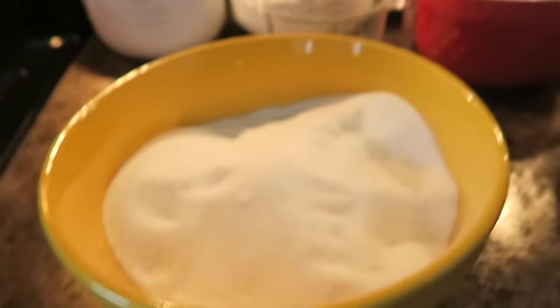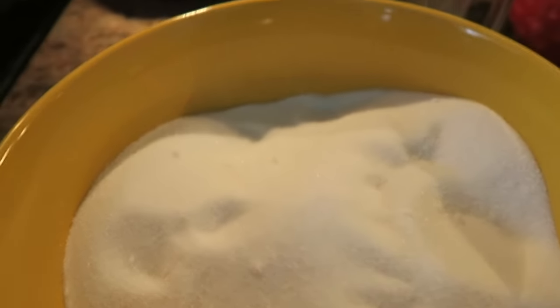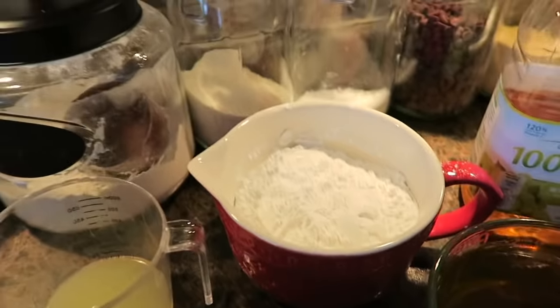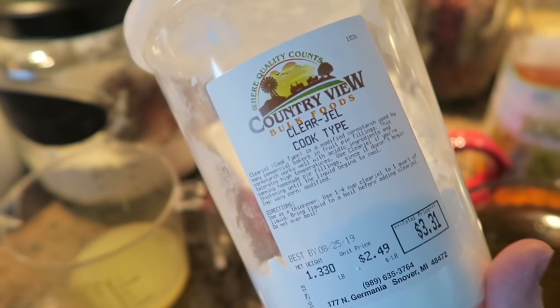We're gonna be using 6 cups of sugar, so I already have that all measured out in my bowl there. We are gonna be using 2¼ cups of clear gel. Now, here's the trick when you're making pie filling and you're canning it. You want to get the Cook type clear gel.